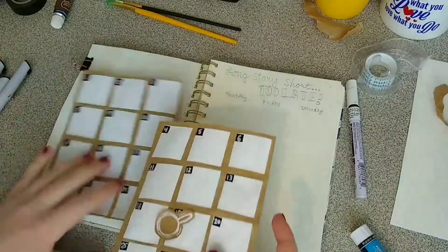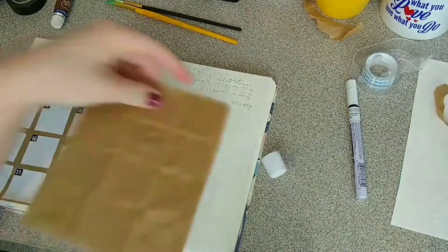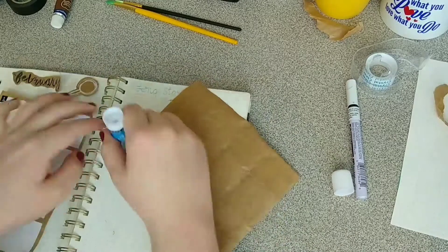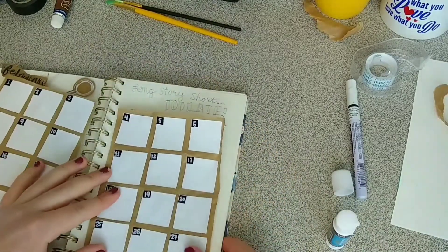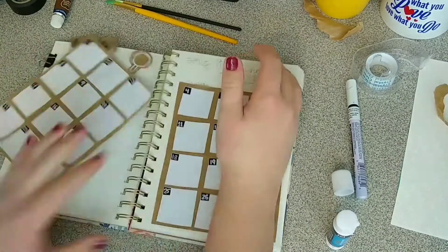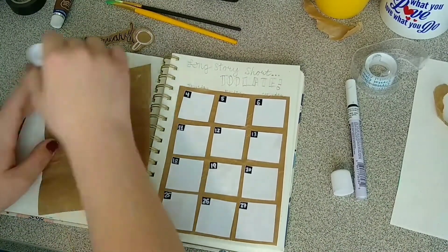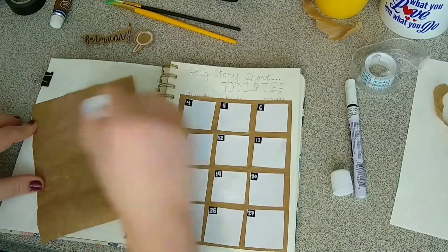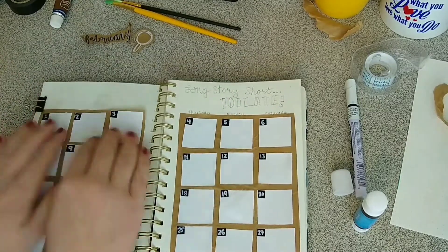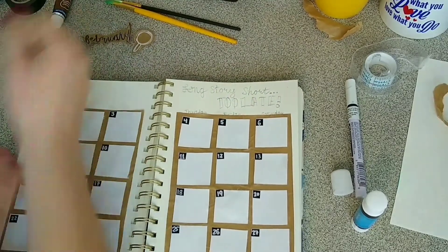So as you can see, I already made the monthly boxes for the calendar because it took way too long to show on this video, so I just did it while I was watching a movie. Here I'm just gluing them into the paper. You can see that I also took out the Sundays from February to fit it all in because I wanted the boxes to be this size — I have quite a lot I know I'm going to need to write down since I'm closing the Tempest in February, and I just have a lot going on with school.